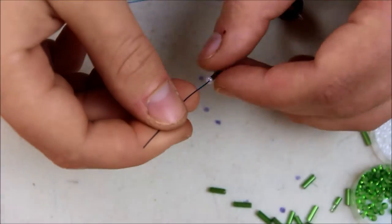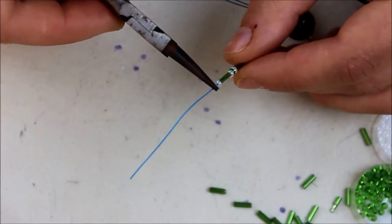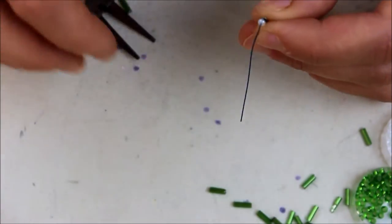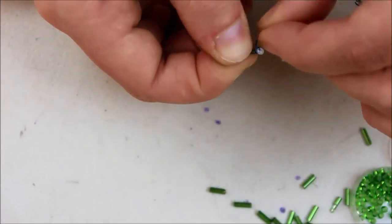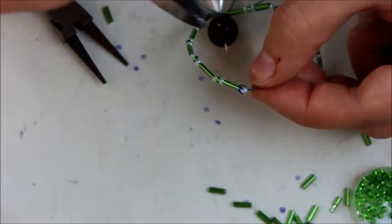Now I have all my beads in place. I have a single white bead at the end, and I'm going to close my wire. So with my plier, I'm going to bend my wire around the white bead, and then I'm going to wrap this wire around that bead just to make it extra secure. You could put a blob of glue if you wanted to, but it kind of stands on its own.